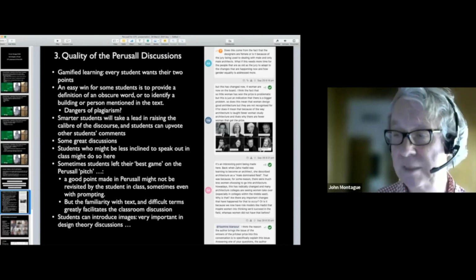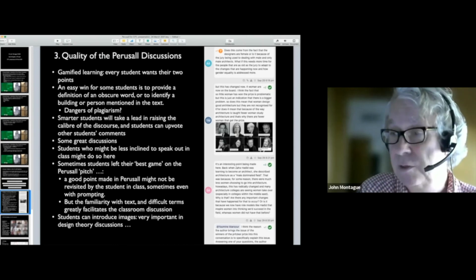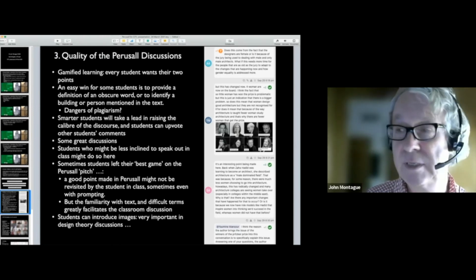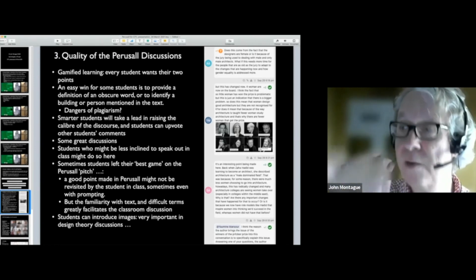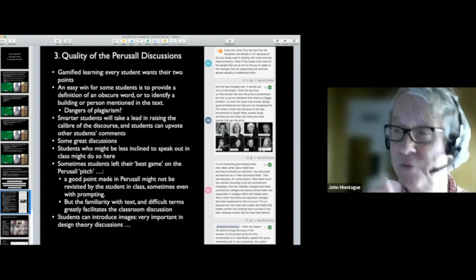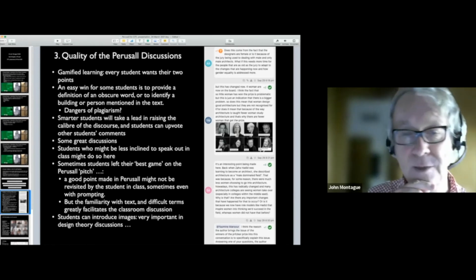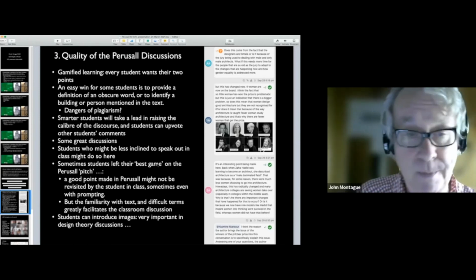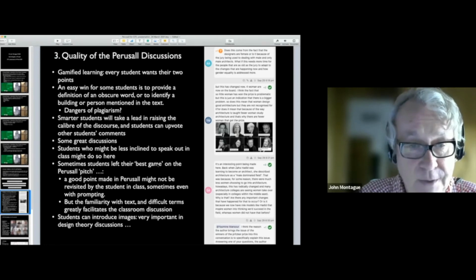The motivation to simply get the points meant that they actually tended to write good discourse and write quite a bit. An easy win for a student is simply to post a little bit of information about a word. I encourage them to look up the OED, the Oxford English Dictionary, for any words that they don't understand, not just a random dictionary, but the Oxford English Dictionary, because it gives them that etymology. If they don't know an architect or a building, they throw it up. Images are a very helpful thing to have in our course. So they'll throw that stuff up.